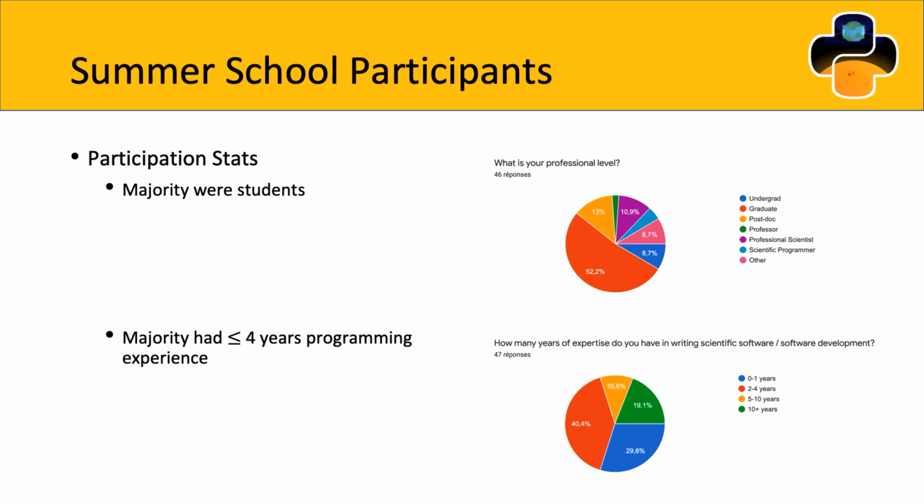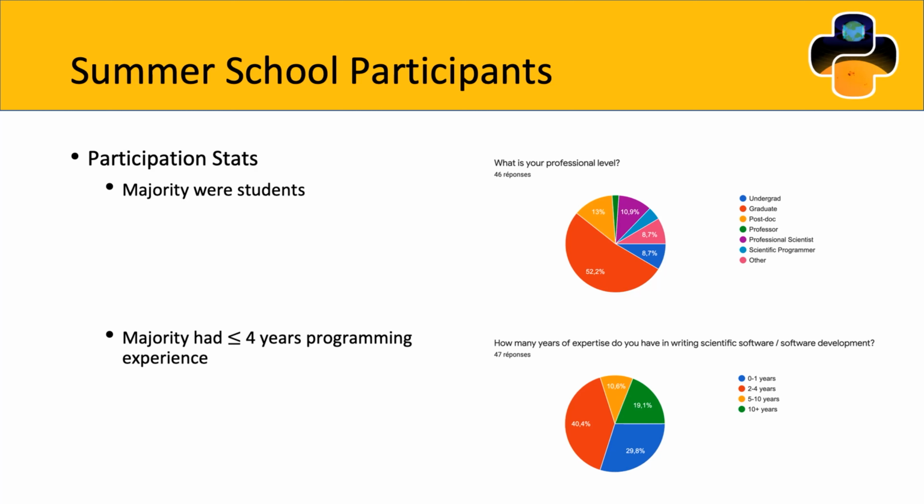And our goal was achieved. Most of the participants were students. The darker blue over here would be the undergrads. Almost half of our participants, a little over, were grad students. And then, not students anymore as postdocs, but young scientists in the field. So like 3/4 of our people were the young crowd, which is awesome. And the majority had about 4 years or less of programming experience, almost 3/4 again of them.